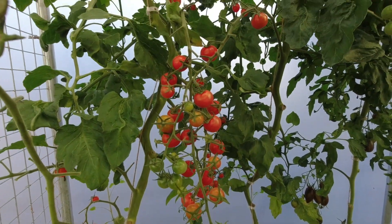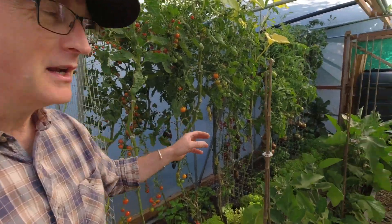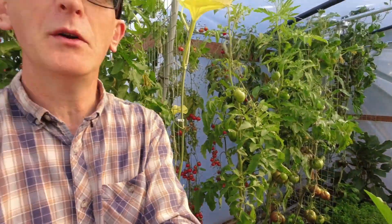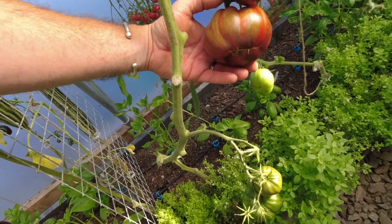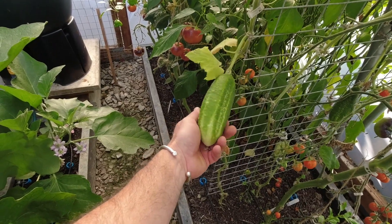Some of the tomatoes are splitting and dropping a little. Some of the honeycomb have been doing the same which is really frustrating. So I want to get as many of them picked today as possible. There are lots of the cherry brandy wine which are really just absolutely ripe. Some of them are going off as well, so I need to get them in. And then we've got these absolutely beautiful pink barkley tie-dye. So there's a few of those which need to be harvested. There's lots of lucid gem and cucumbers and gherkins as well. It feels like there's a sort of pressure on now to get it done, harvest as much as possible, get it all packed away in the freezer or cooked up or sauces or whatever, and just start to make the transition slowly into winter.